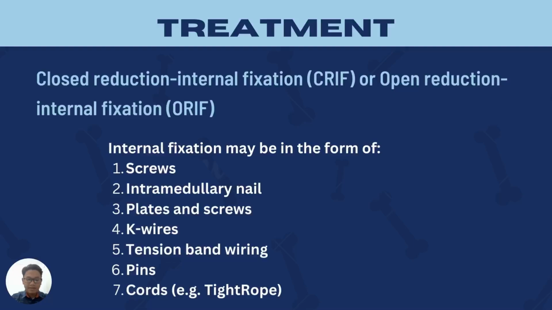The methods that can be used are closed reduction internal fixation or CRIF, or open reduction internal fixation or ORIF. The term CRIF describes the orthopedic surgical care of a fracture or fracture dislocation complex in which the fracture is closed, reduced, or manipulated and internal fixation is provided, typically in the form of K-wires. Closed reduction internal fixation is the preferred treatment for displaced supracondylar humeral fracture in children.